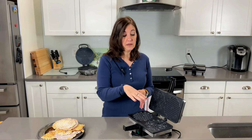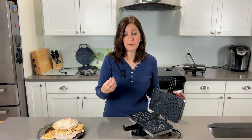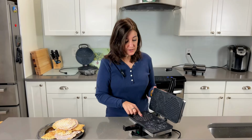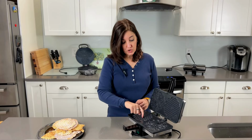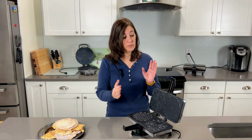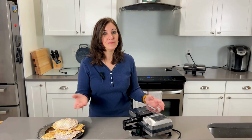So when cleaning it, you want to make sure you unplug it, obviously, because it's on and off by unplugging it. Let it completely cool down. Use a damp cloth and just try and wipe everything out of the grooves. You don't want food sticking in here. You can always use a soft bristled brush, a clean one, to get those little food particles out. Wipe it so that it's dry. Let it dry because you want to make sure all the water's evaporated from the little grooves before you pack it up. So let it dry, let it sit out, let it dry, and then you can go ahead and put it away. Similar really to a waffle iron.